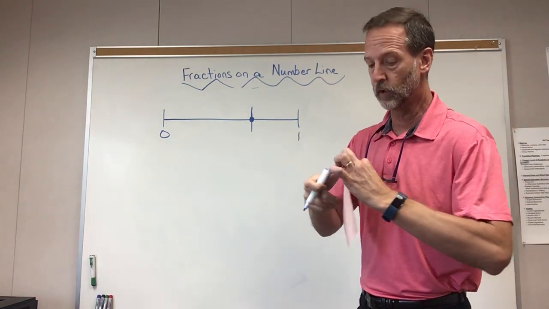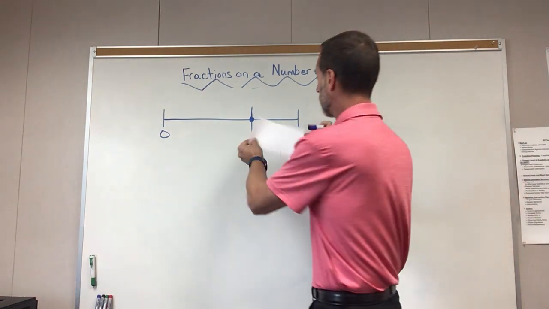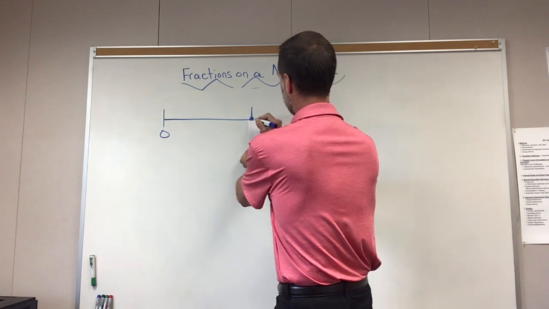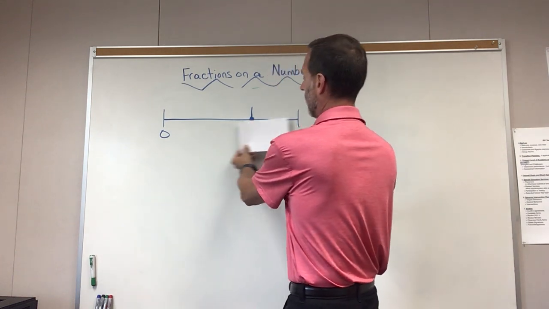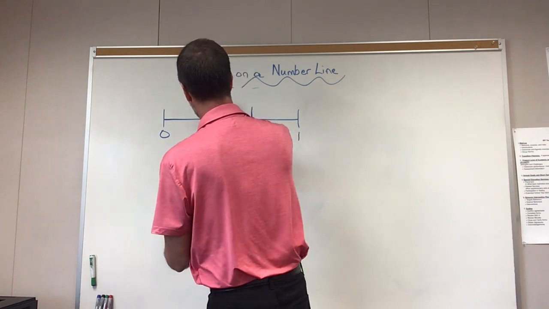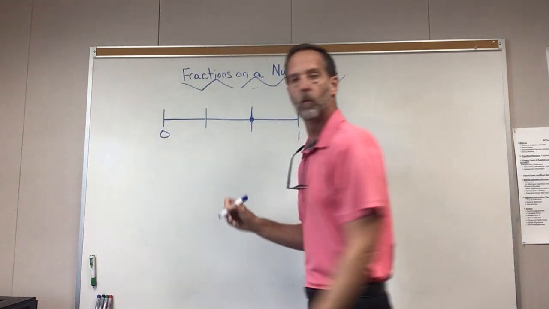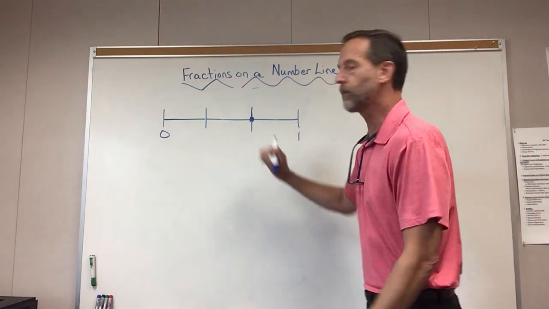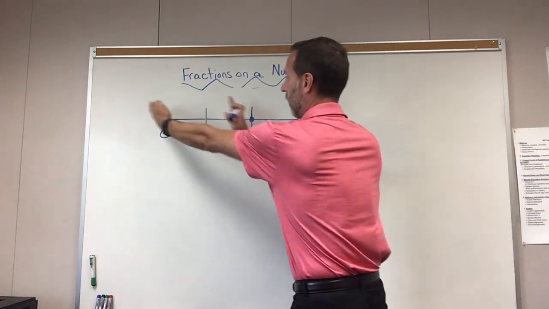Okay, so we can certainly do that. So that's what I'm going to do here. I'm going to see this one. I'm going to say, all right, it goes to there. And then I'm going to slide it down. I'm going to mark it again right there. So I should have a line here. And then I go down there and do it one more time. If I use that paper, now I have these sections.